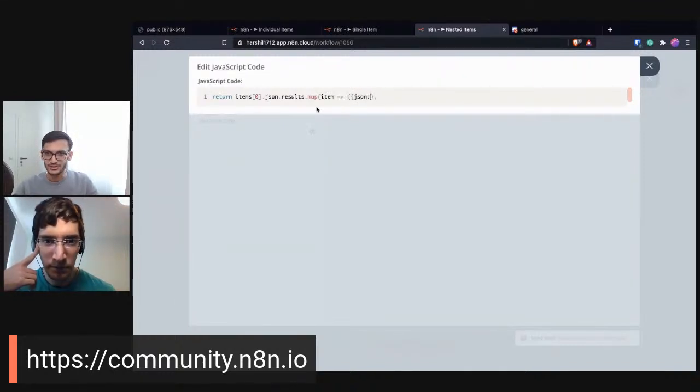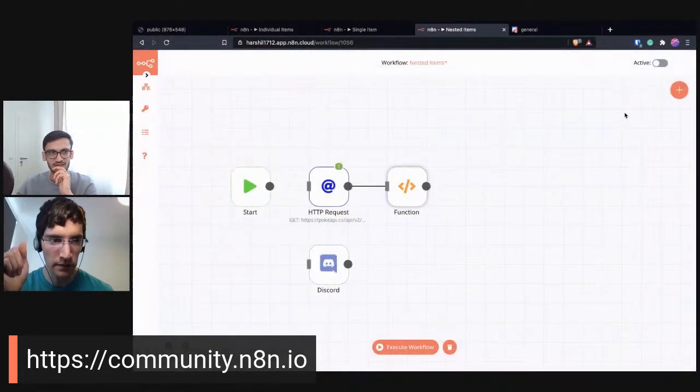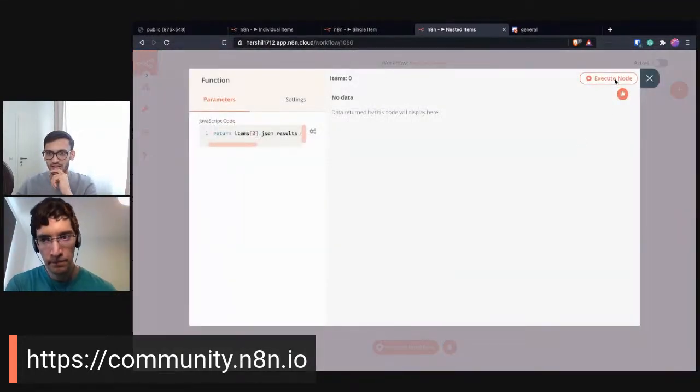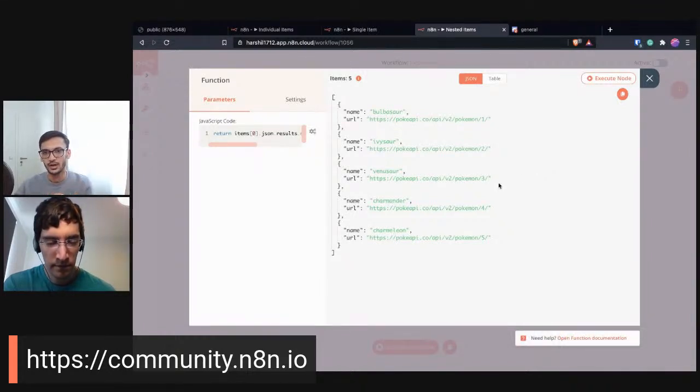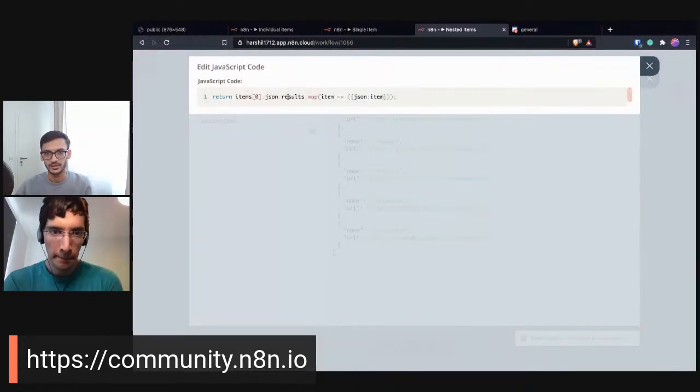Let's see if it works. I'm just going to check once if it's called result or results. No, you're correct, it's plural. Awesome. So we need to make sure that whatever item we want to get, we point to that particular item correctly. In this case, it was results, and that's why instead of doing JSON.map, we did JSON.results.map. That's the only difference.